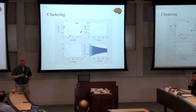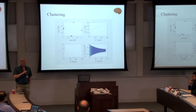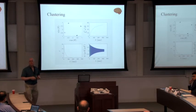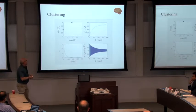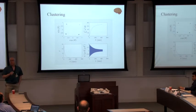Do the neurons connect to each other? For this movie, they're not connected to each other, but the results do persist when we have weak coupling. I don't have a movie for that, but the same sort of behavior does occur, as long as the coupling is relatively weak. Excitatory or inhibitory can change this one. If they connect by excitatory connections or inhibitory, the results will be reversed. In this case, it's really a question of how strong the coupling is. The input can overwhelm the coupling either way if it's weak enough.